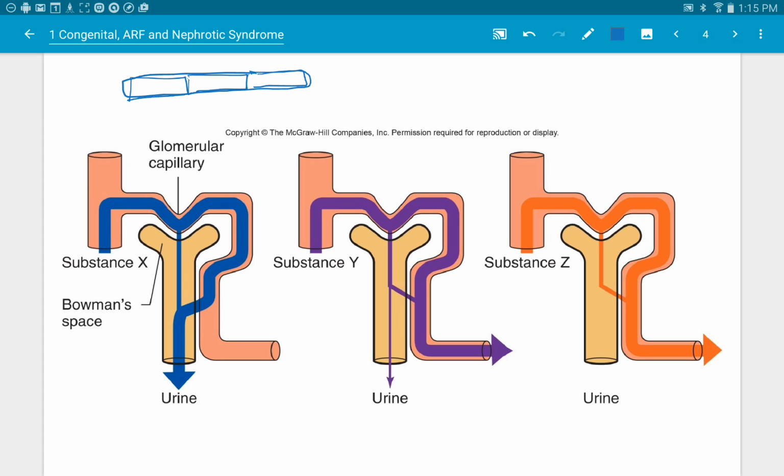Now the question is, why do they look that way? Shannon. Remember a cast? We think of a mold that maybe a sculptor makes a cast of a bronze thing, and they're going to create this sculpture. Well, they make the cast first, and then they pour in the stuff, and then the statue forms in the shape of the cast. The renal tubules are the casting mechanism, and we're putting stuff in there that shouldn't be in there, and it takes the form of a tubule. So keep that in mind. We've got lots of casts in the next several diseases, all kinds of casts, and they're just based on the renal tubules.